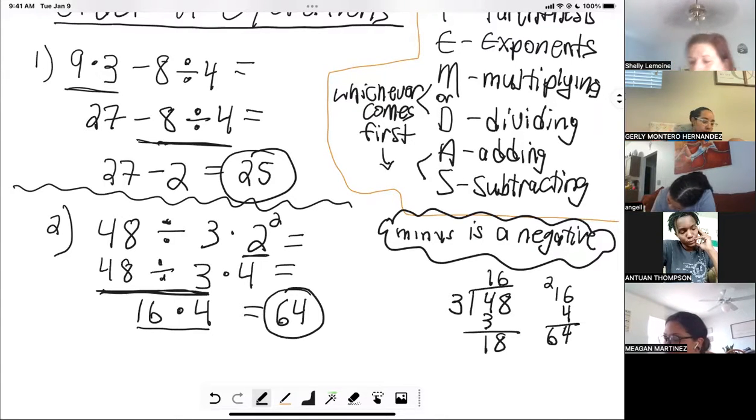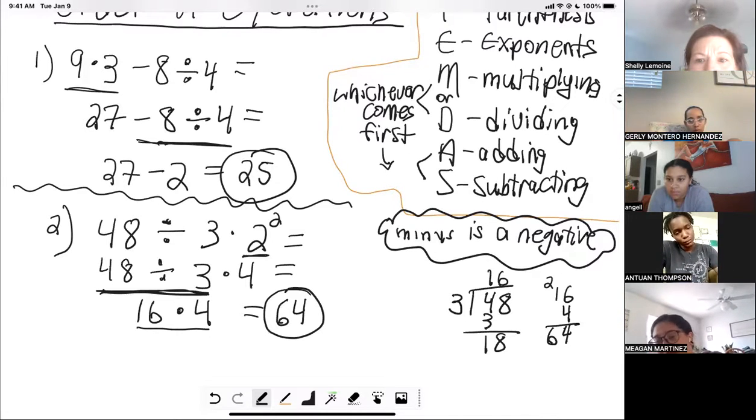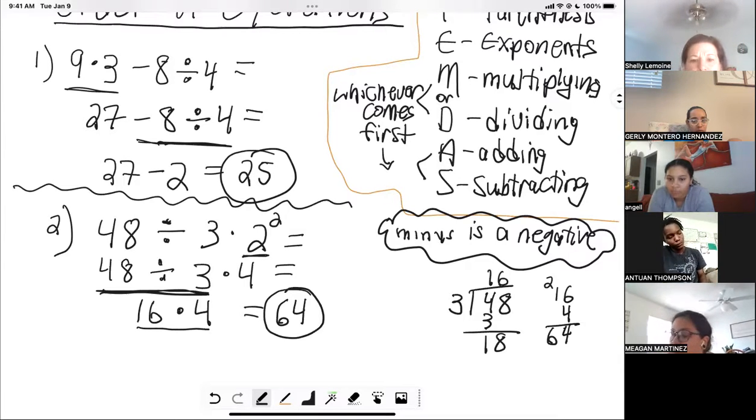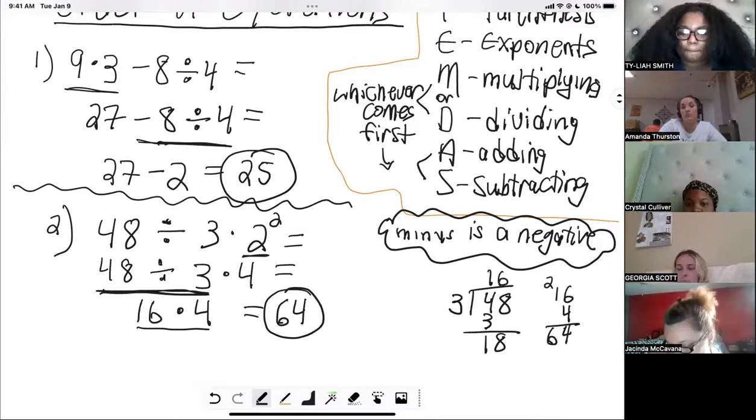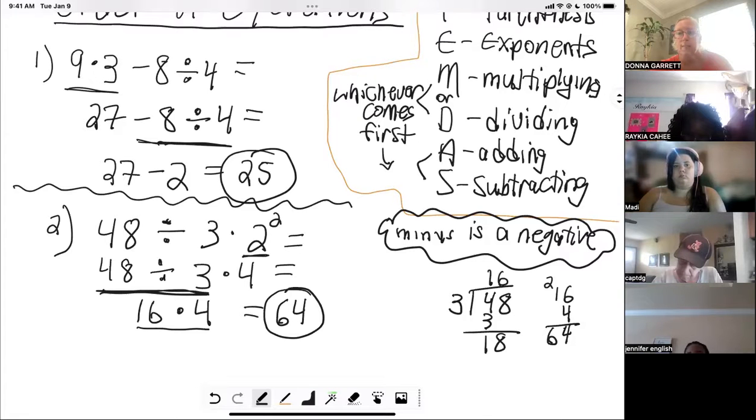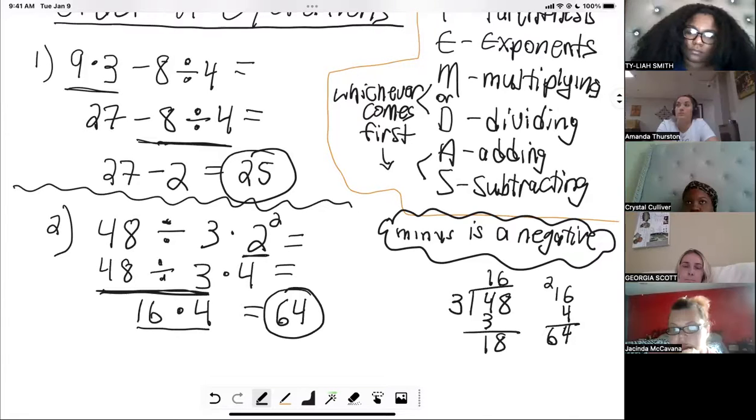Answer. And by the way, I am modeling the kind of work that I'm expecting to see on your test on Thursday. If you read what I wrote, you're going to be sending me your work so I can look at it and review it. And I should see all the steps, every little tiny step, just like I'm showing you. Okay. I'm checking everybody, see if everybody's caught up. Everybody all right? Any questions? Anything? No. Okay, I'm turning the page.